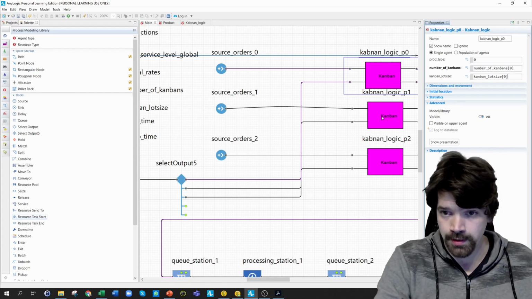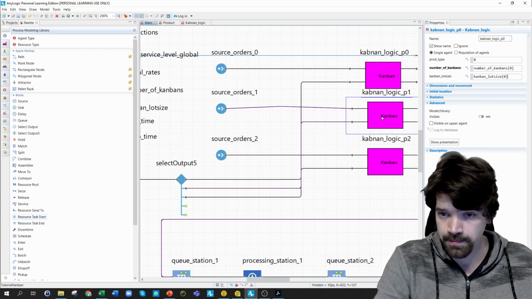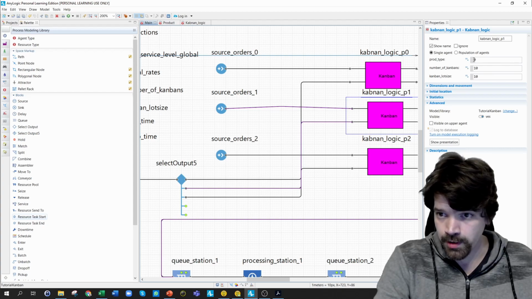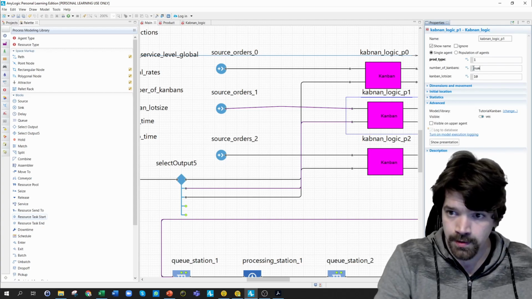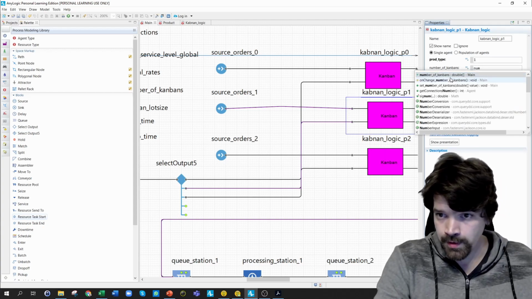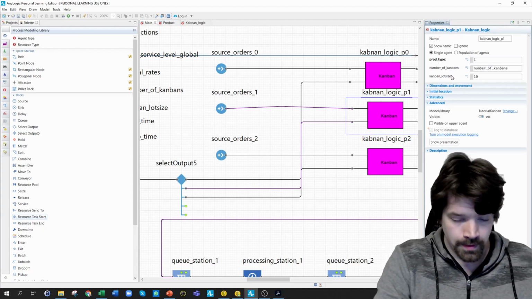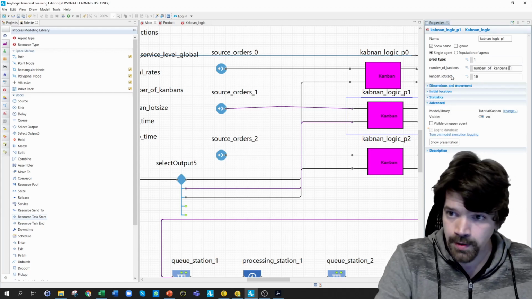We go to the second Kanban logic, we do the same, but we change the prodtype to 1. Number of Kanbans in brackets 1.